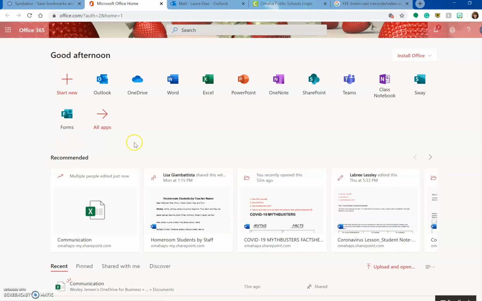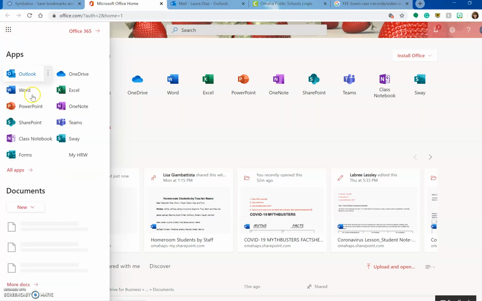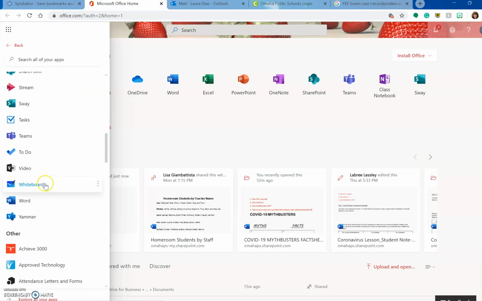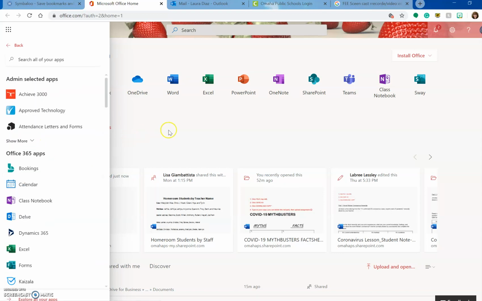So the first thing you do is when you click on Microsoft Office Home, Microsoft Office 365, you will either go to your Outlook or your Teams. If this is not the screen that you see, you can always go to the waffle over here in the corner and go Teams that way. If Teams does not show up in your apps, you click All Apps, and it's usually in alphabetical order, and you can click the one you want.